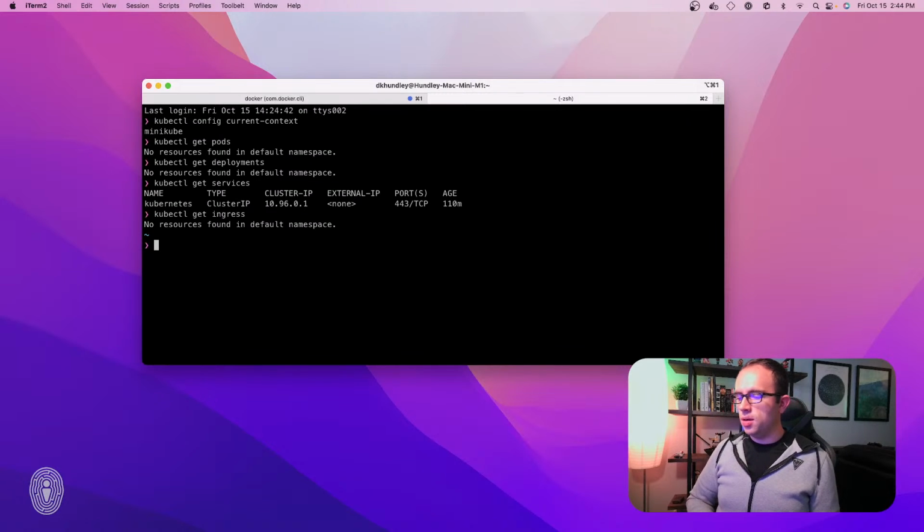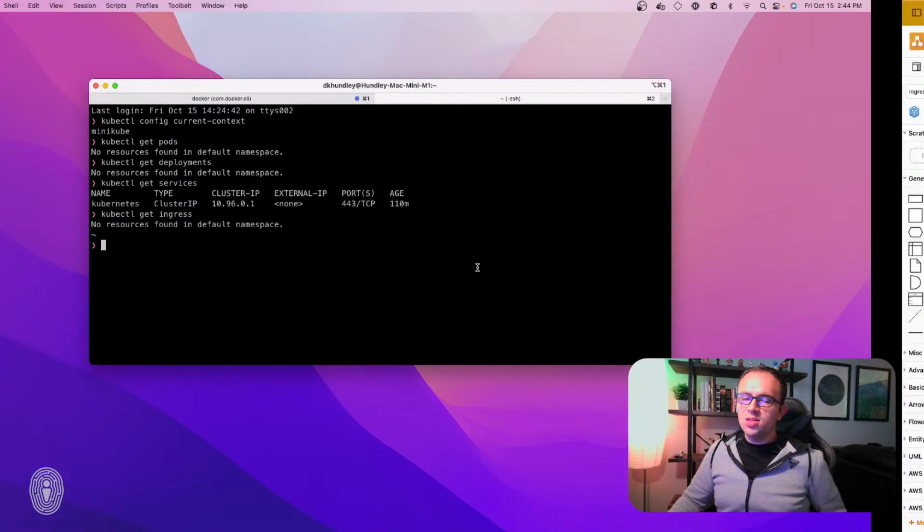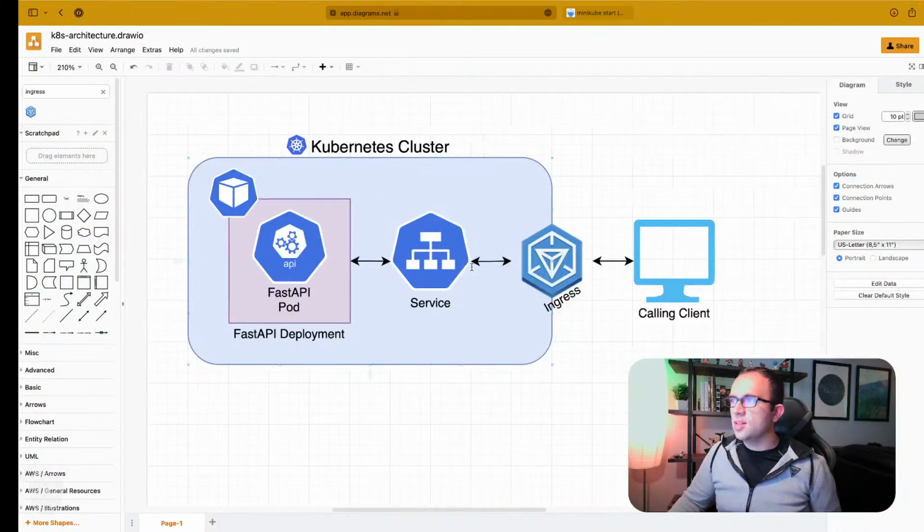There are a couple different ways that you can deploy things onto Kubernetes, and I'm not even going to bother with the other paths, because in my mind there is only one right way to do it, and that is using YAML files. What does YAML stand for? Yet Another Markup Language, a tongue-in-cheek joke there.